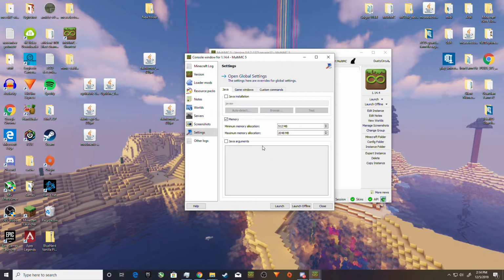So I recommend you bump this at least to 2 gigabytes, and I actually bump it all the way up to 4 gigs, and I don't know if that even really makes a difference, but I use these settings because my computer has 16 gigs of RAM installed, and I find that both modded and vanilla run pretty well with those settings, so that's kind of what I've used.